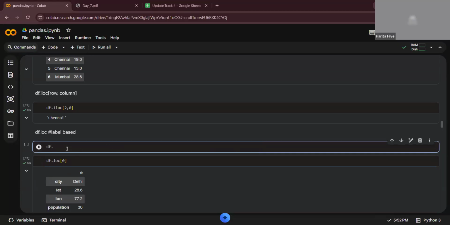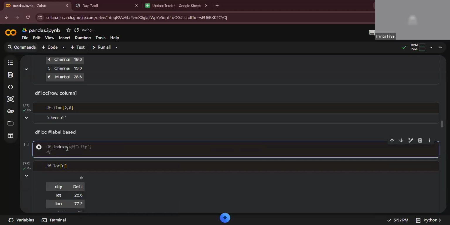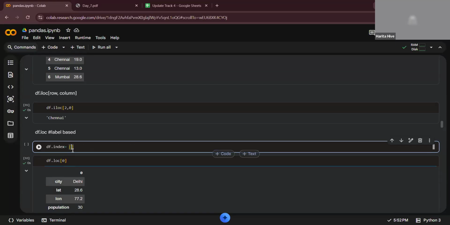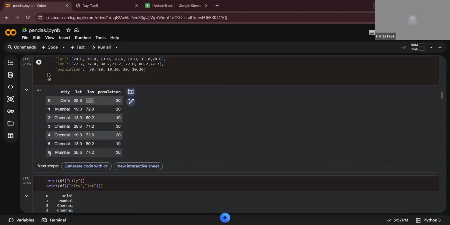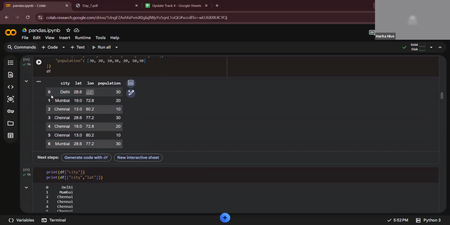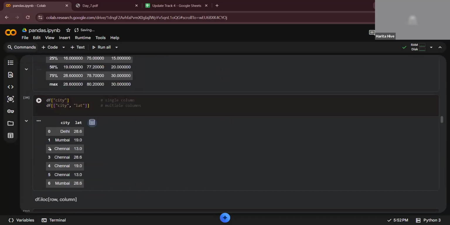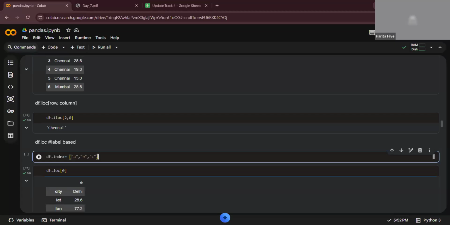But the first concept that I mentioned, you can define the label. Instead of 0, 1, 2, I'm defining the index labels here. So let's suppose I am giving A, B, and C, and so on. Since in our data I have 0, 1, 2, 3, 4, 5, 6, I am labeling these as A, B, C, D, and like that, till G.